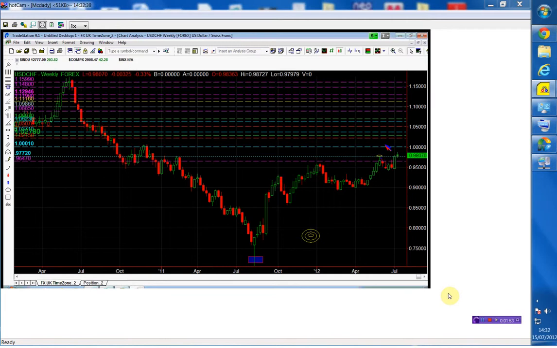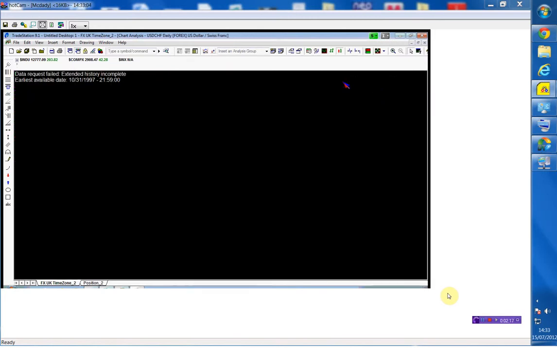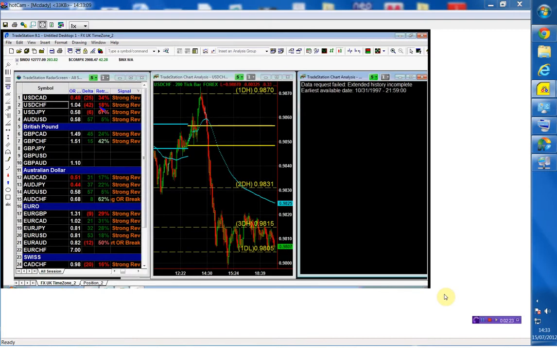It is the upside down trade of the pound CAD. If the dollar CAD trades below the 97.72, which is only 25 pips away, that would lead to a long liquidation in the dollar Swiss. They're right there. So I don't know why the data on the daily is not showing. Anyway, it's easy. We're going to put it here.